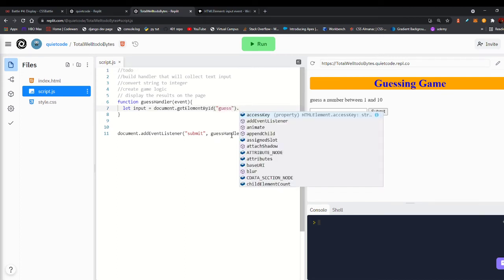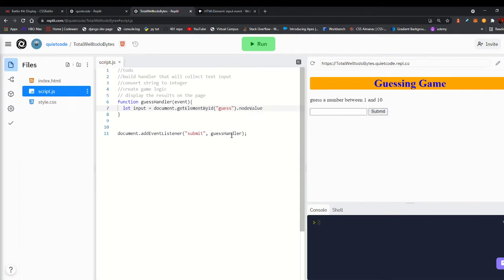And we want the value. Just the value. No value might have done the same thing, but I'm not sure. I think this will do what we want it to.